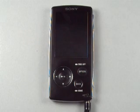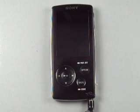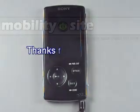This was a first look at the Sony Walkman A816. This is a 4 gig player. I think you can actually get it on Amazon for about $129. I think retail, if you go to Circuit City or Best Buy, you're going to pay about $149. So it's not a bad price for such a small, intuitive player. So anyway, Chris Leckness, mobilitysite.com. Take it easy.